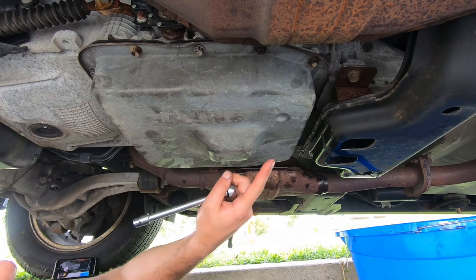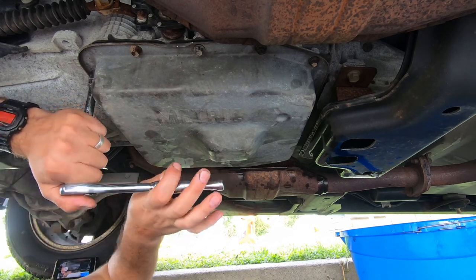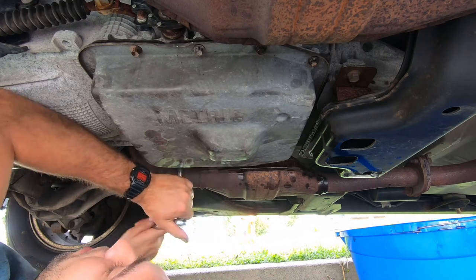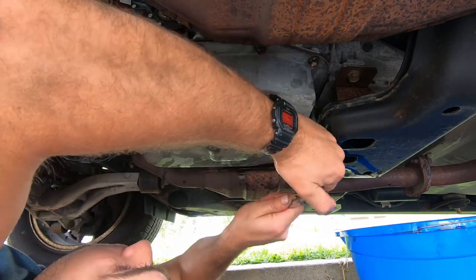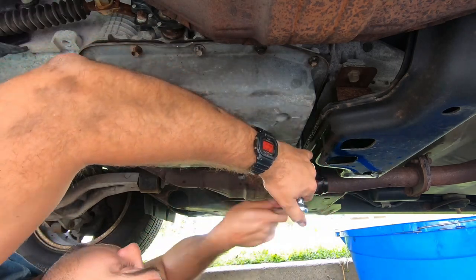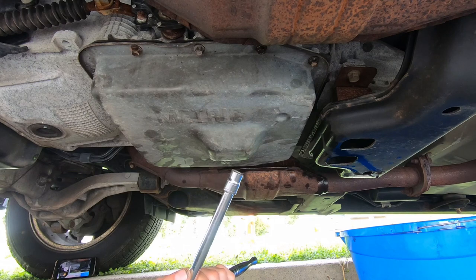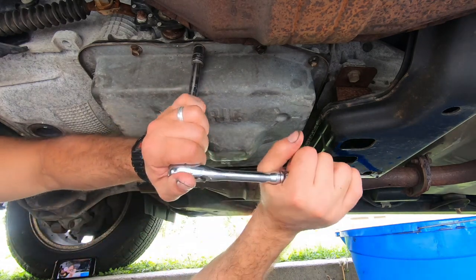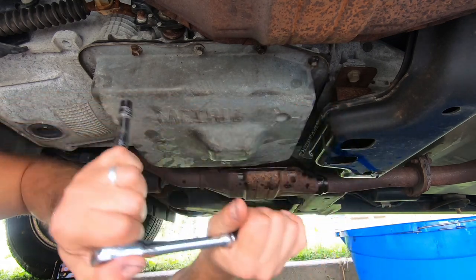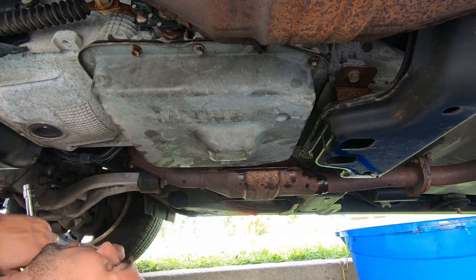What I'm going to do is go crisscross and start tightening the bolts. Again, 10mm socket. Just gently tighten the four corners first, gentle tight, around and gently tighten each one. So I'm going to tighten them kind of tight but make sure not to over-tighten them. Just want to squeeze that rubber gasket but not bust the threads on the bolts or the transmission.